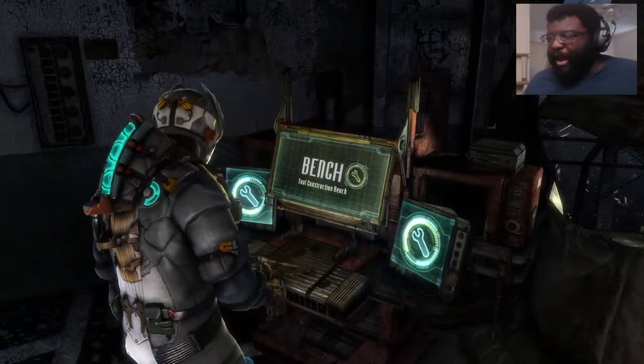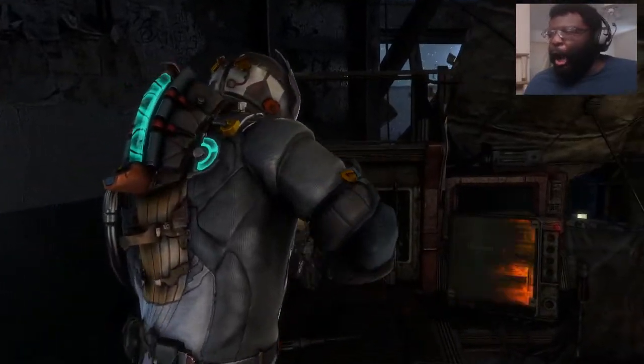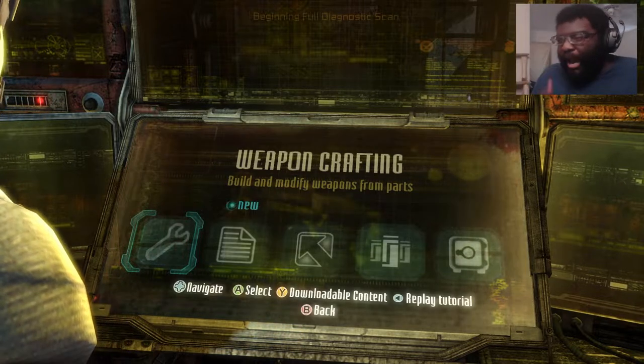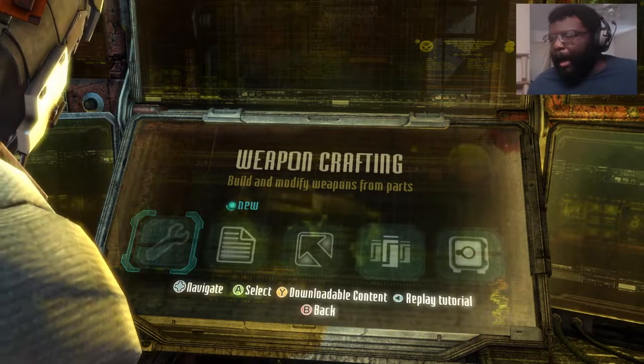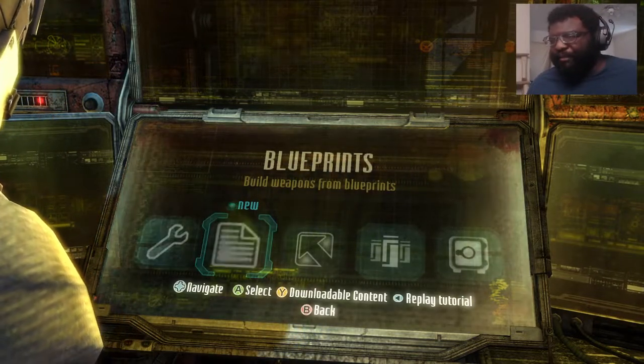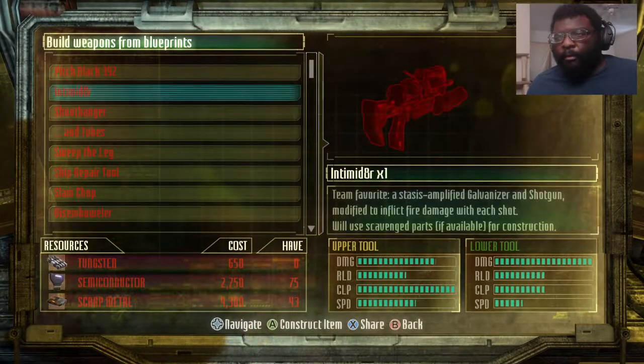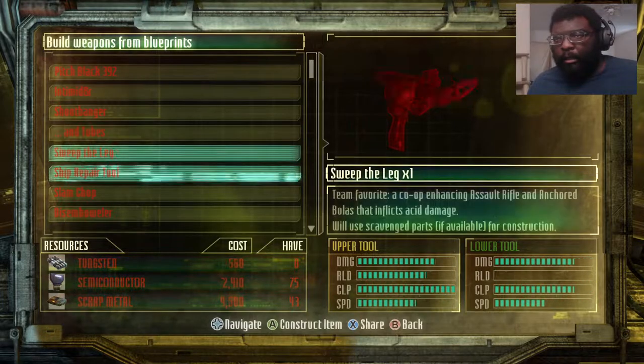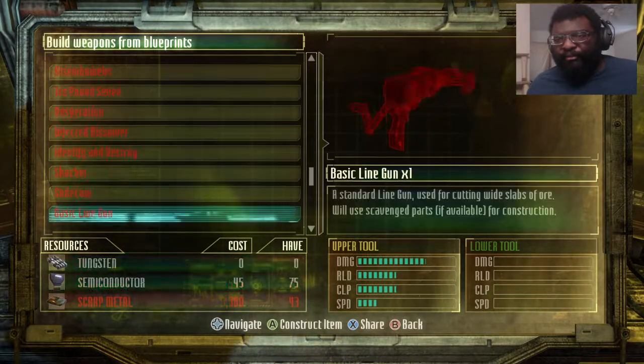When they need one man for the job, you know they had to call your boy. Now, I don't have really much of anything right now, except the little parts I've been finding. Okay, so these are the blueprints. Oh, I can construct weapons from blueprints.